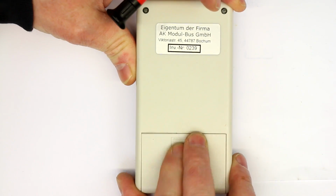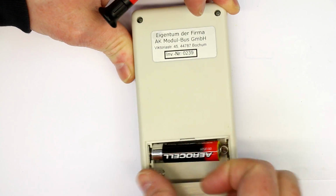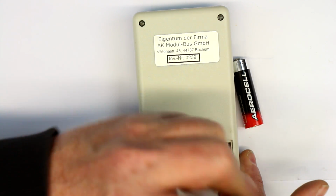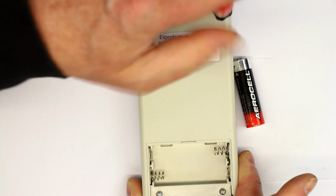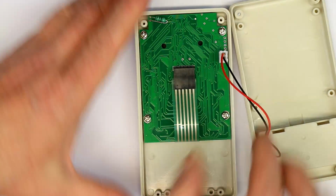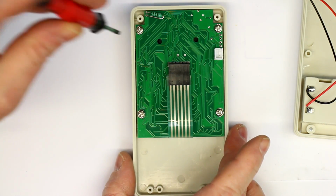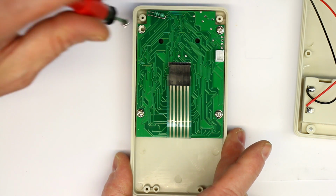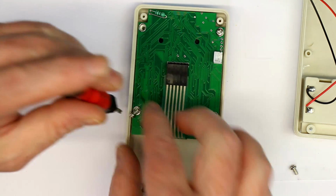So on the back side we have the battery compartment with the 2 AA cells, where we also have 2 additional screws here, and let's unscrew them to see what's inside. And here it comes apart. So let's pull out the battery connection, and we have another 4 screws to unscrew, because apparently it's populated from the front side.